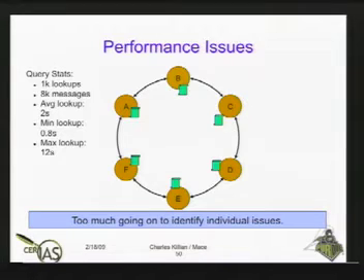There were 1,000 lookups, 8,000 messages. The average lookup was 2 seconds, the minimum lookup was 0.8 seconds. There was a maximum lookup of 12 seconds, but really, that's probably just a network error, right? I don't have to worry about that, do I? If I do, that means I have to siphon through all of the logs on all of the nodes and figure out what it was that caused that error. Much easier to just say the 90th percentile, which was 3 seconds, is acceptable. We'll just write off the rest of these cases.